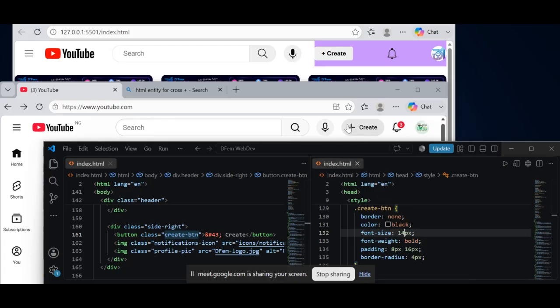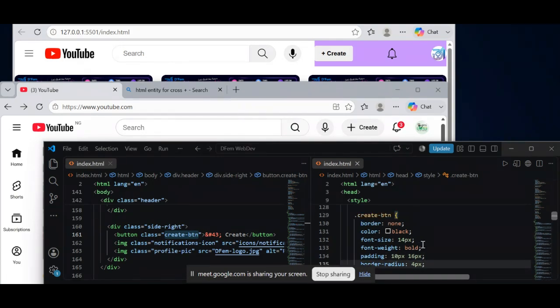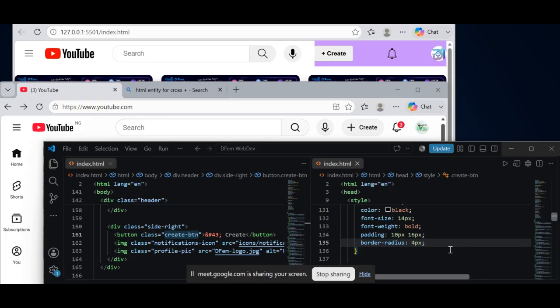So, but you see, the plus here is bigger than what we have there. Let's see how we can achieve that. So I will bring up this padding to maybe 10. Then border radius, let's set the border radius to maybe 20 pixels.